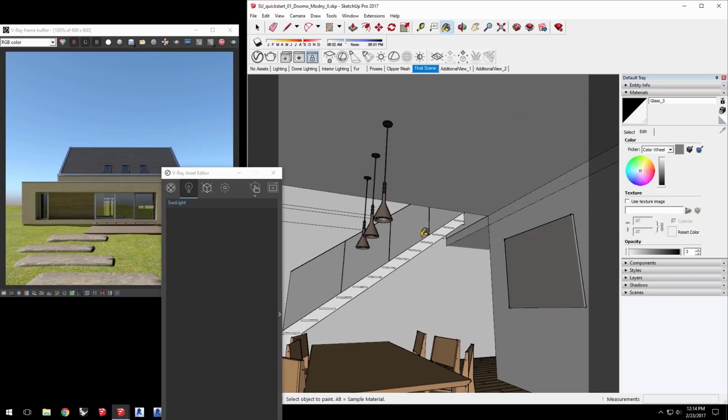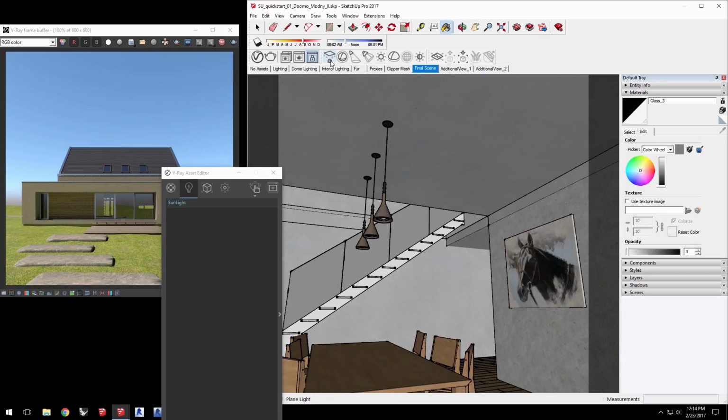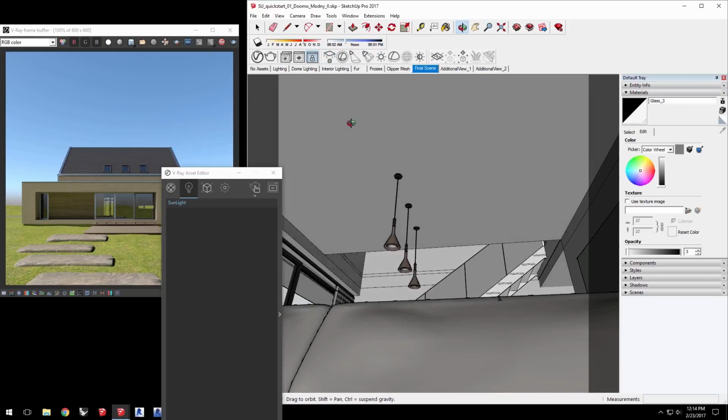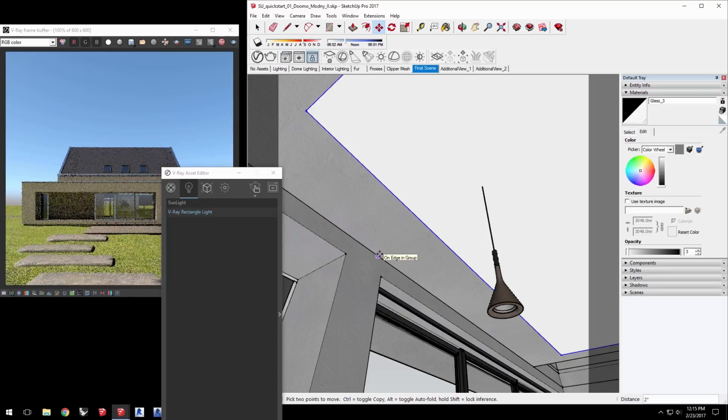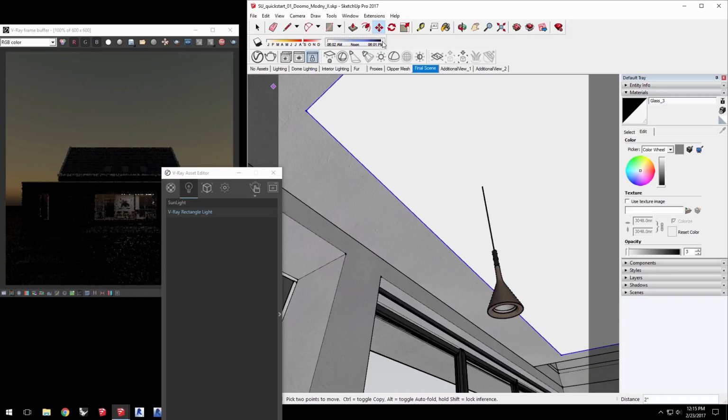Once inside, click the plane light icon in the toolbar, and then go ahead and place the plane light on the ceiling like so, and then go ahead and click back to the Select tool. Make sure the light is placed just below the ceiling. Notice in the VFB that the light is now showing, especially if I shift the time to night, you can really see it light up inside.